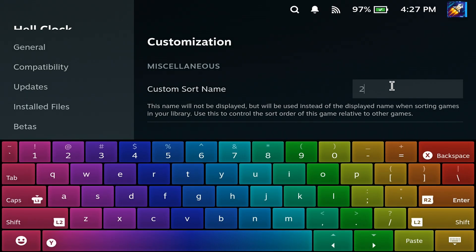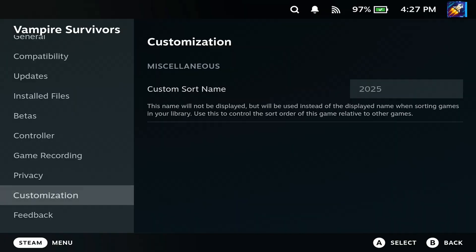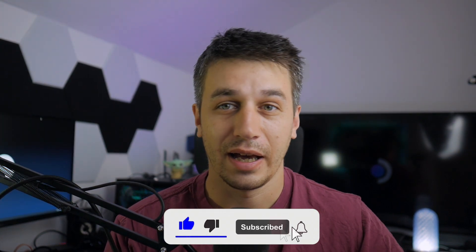The custom title field lets you rename any game for sorting purposes without actually changing the name of the game. For example, you can make the Witcher games show under W instead of T, or group all your Final Fantasy games that are usually scattered around your library. You can put Ultimate Doom next to other Doom games, or even create a custom tag like 'games I played in 2024' and add that to all the relevant games — kind of like a custom playlist. You can also order the Assassin's Creed games numerically, typing Assassin's Creed 1, 2, 3, 4, 5, 6 on every entry. Think of it as custom tagging for your library.